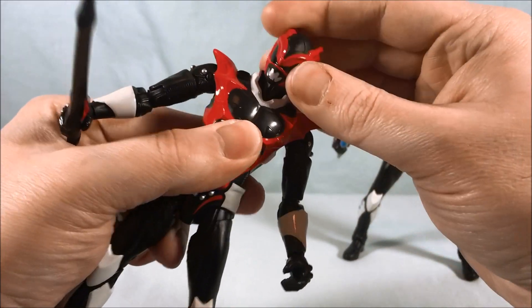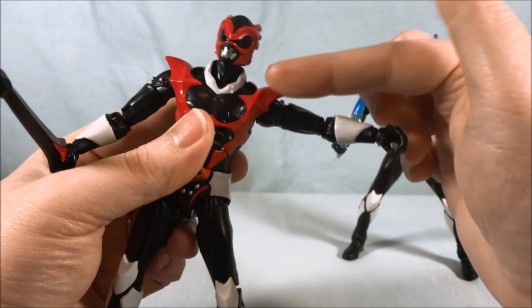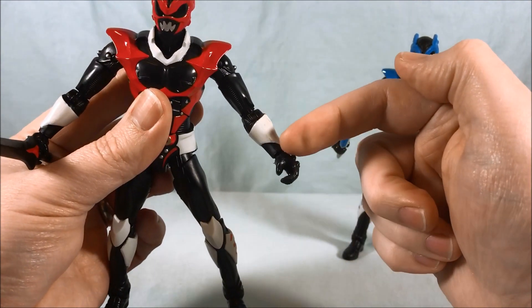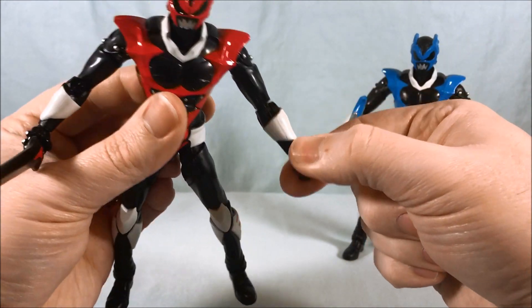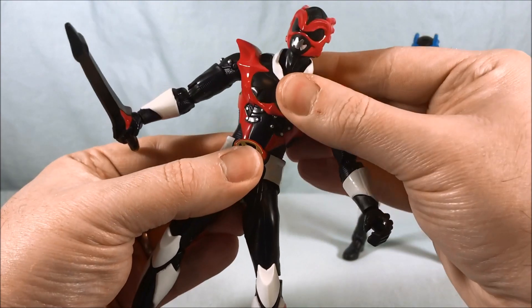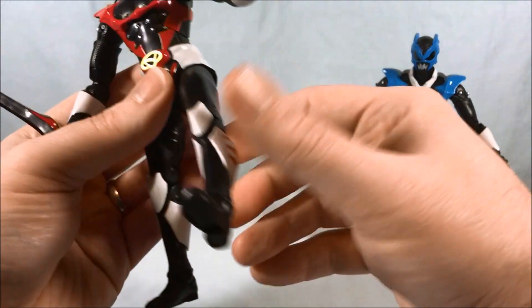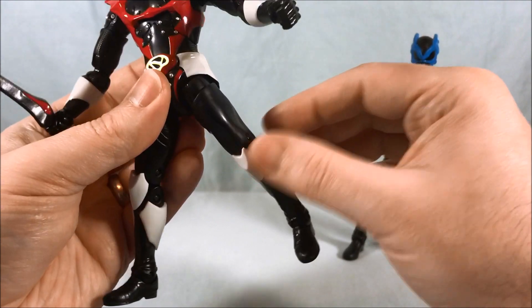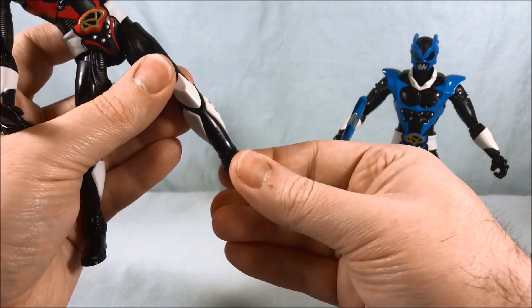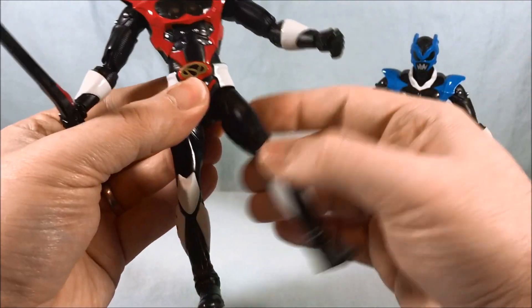The head can go up and down as well as side to side. Typical shoulder joints, limited a little bit by the shoulder piece but not a big deal. Bicep swivel, double elbows as usual. There's a Figuarts-style wrist piece with a swivel and ball joint for the hand. You have the ab crunch — his is a little tight but not super tight. Waist swivel, kick out to the side and front. He's got a little butt skirt so not too far to the back. Thigh swivel, double knee joint, and the same kind of joint in the ankle as the wrist — up and down and side to side. His left leg in particular is very loose.